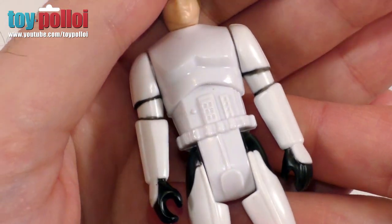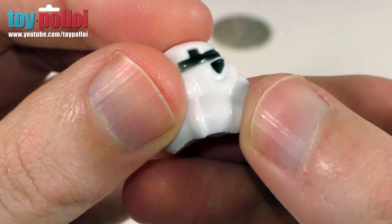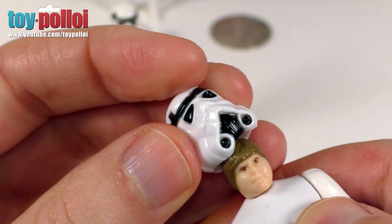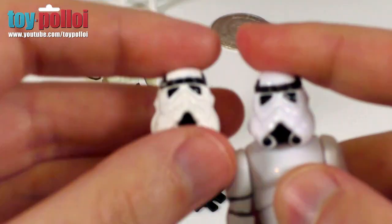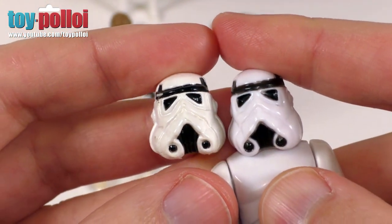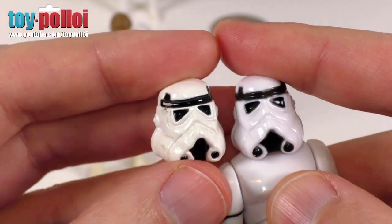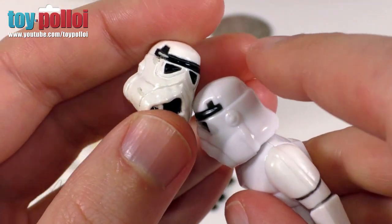I do think it is a lovely figure with a really nice amount of detail. Let's take a look at the helmet as well. Here is the reproduction Stormtrooper helmet, and that fits nicely on top of the figure. I actually have a poor quality reproduction helmet I picked up off eBay a few years back — as you can see, the moulding is not so good, it's also a bit distorted and the plastic is pretty cheap. So this new helmet does look very nice indeed.